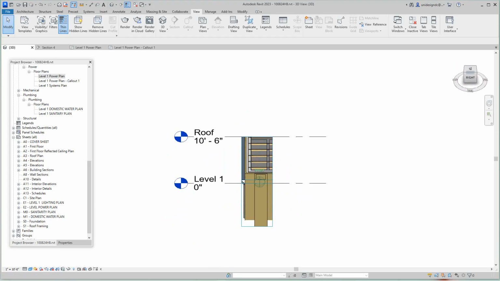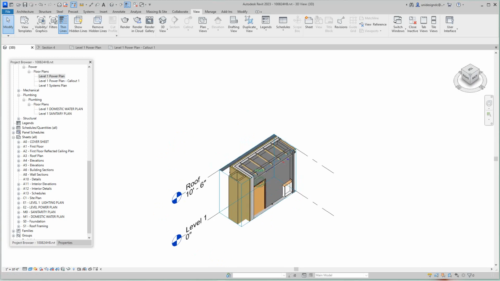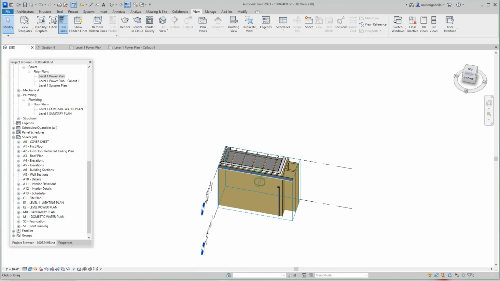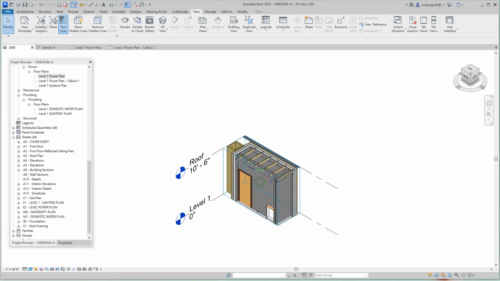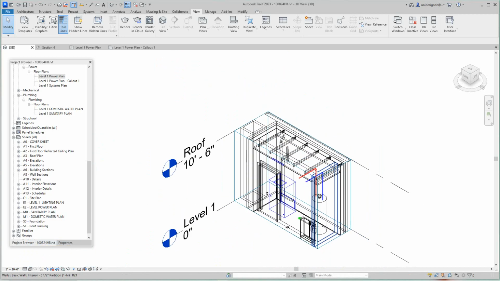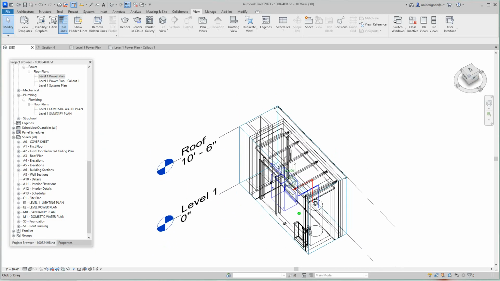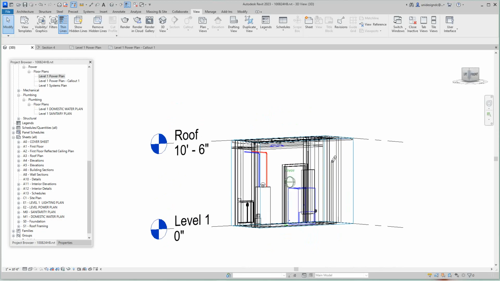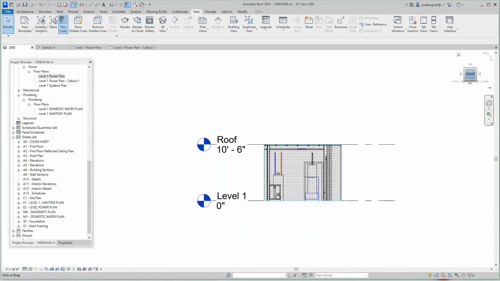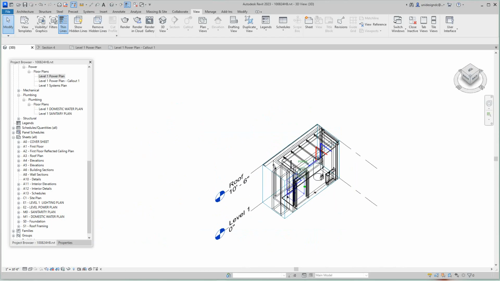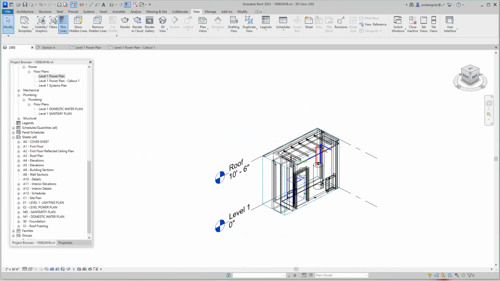We're showing everything here. So I'm going to put this in wireframe for now. Oh, I didn't want that. Let's go to wireframe here so we can see what's going on. So there's our panel and our conduit that we had before. But I think for this exercise, this is not working out like I wanted.